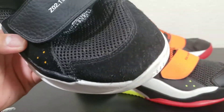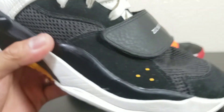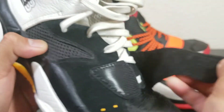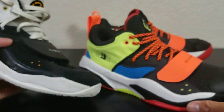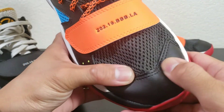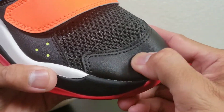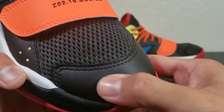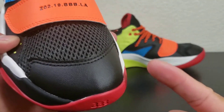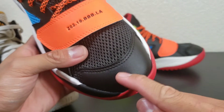Suede material right here on the sample — very premium, not your cheap suede, but very premium. That's the reason why it gives out that used effect, because it's really premium. Now, this production pair is not supposed to be suede — instead of that premium suede, you are given a synthetic leather. Hoping this was going to be premium leather, you got synthetic leather instead. $200 shoe, synthetic leather.